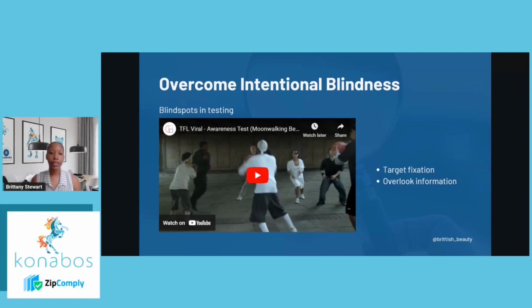It's called inattentional blindness or observational blindness. And so it's easy for us to miss things just because we get fixated on a particular target, or we're so fixated on one thing that we overlook information in another place. And exploratory testing can help us to overcome that.